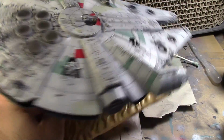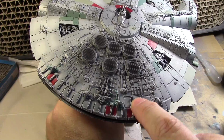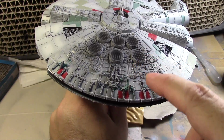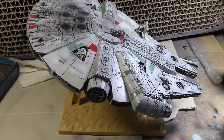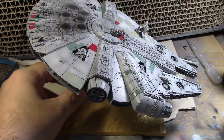One thing that gave me a bit of trouble was, even though I painted this successfully, removing the masking tape was a pain in the ass. I still have little bits that I can't remove, and I'm hoping that when I retouch with paint and a panel washer, it'll cover it up and it will not show. Otherwise, I'm going to figure out how to selectively remove that.